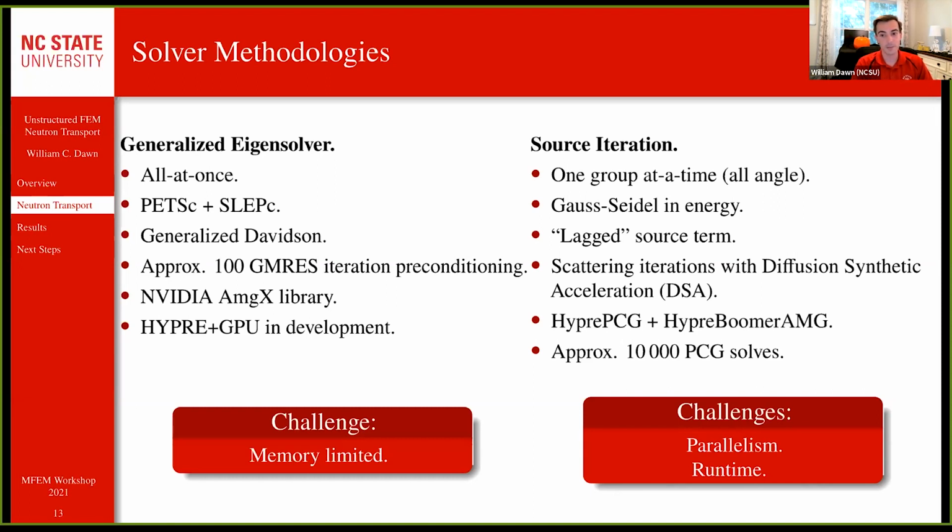So that's fun. But the problem is you end up calling your PCG solver about 10,000 times. So that's going to always be a runtime issue. The other issue here is these matrices can get so small, actually, that it can be hard to have meaningful work on each processor. And so we end up having trouble with scaling and parallelism as well.